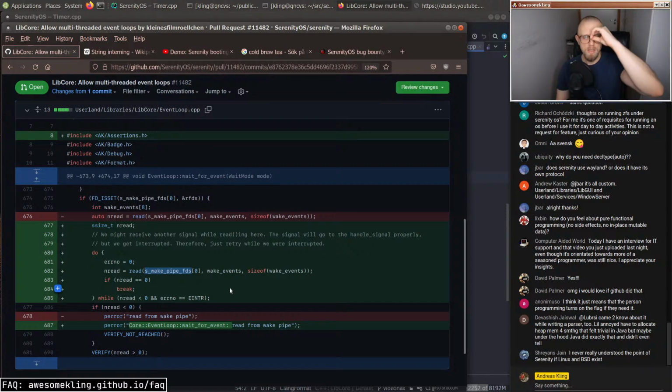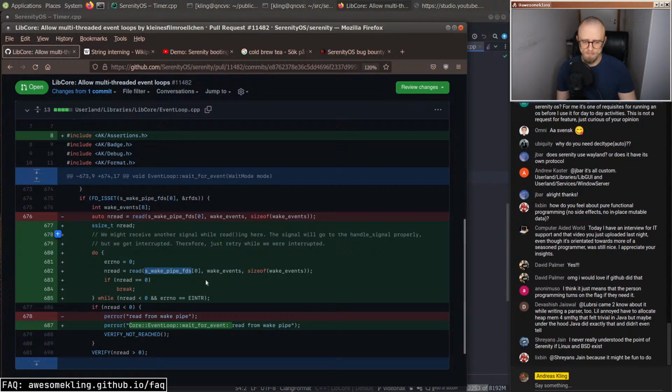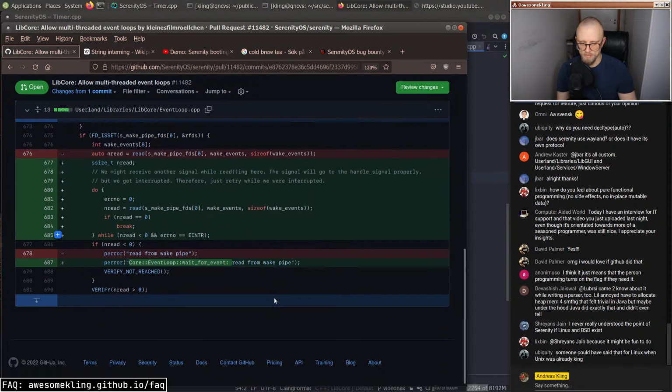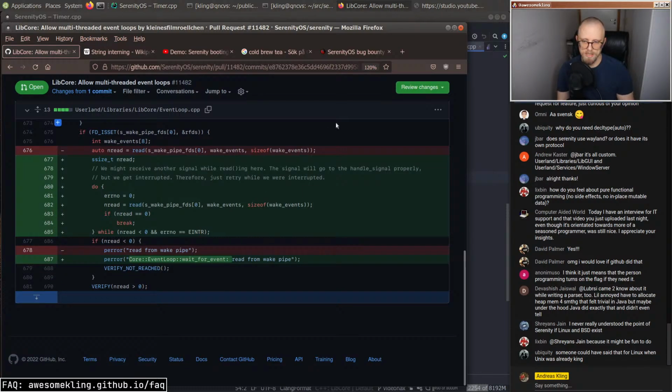The main reason to read from the wake pipe is so that you can go to sleep again, or block again in poll, without the wake pipe immediately waking you back up, right? So you have to drain the wake pipe if it has pending data. And yeah, this is a typical dance. So while you have an error reading and the error is EINTR, then you just do it all over again. Classic. All right, what else?